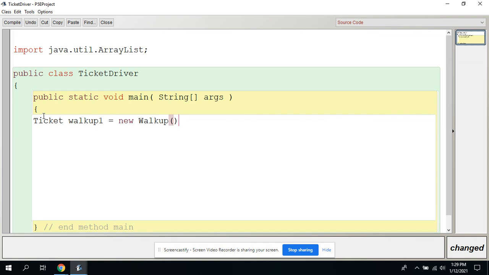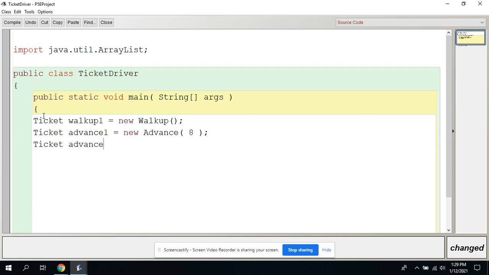And the walk-up should be 0 arg, because it's 0 days. It's known. You can do Ticket, and you can say advance1 equals new AdvanceTicket. And so I want one that's less than 10 days. And then I want one that is exactly 10 days.